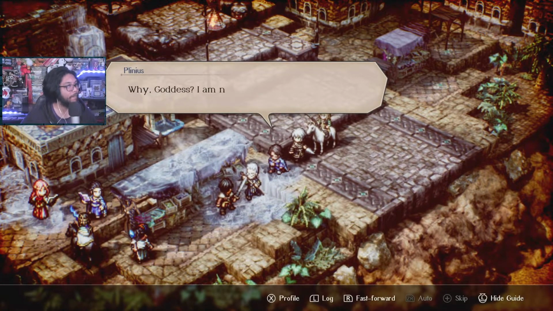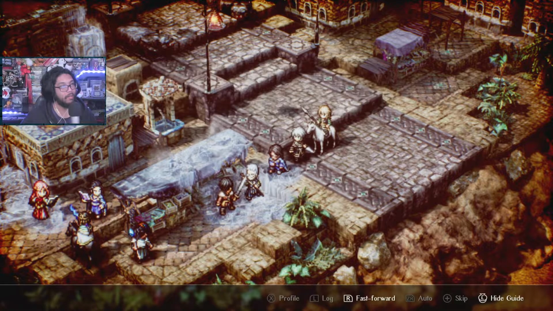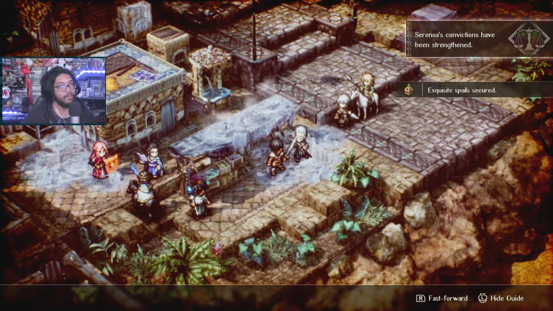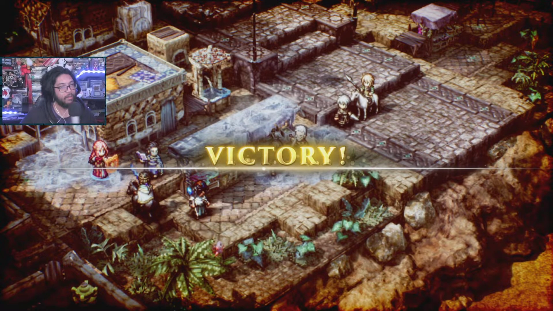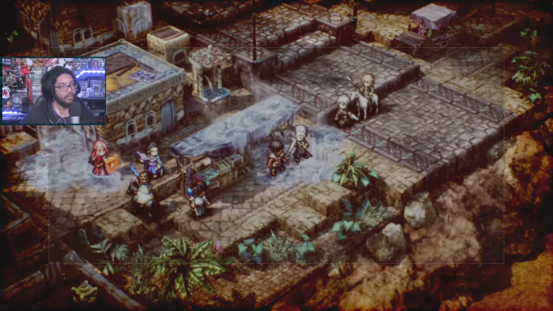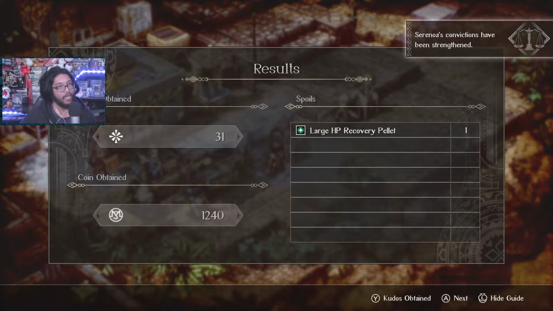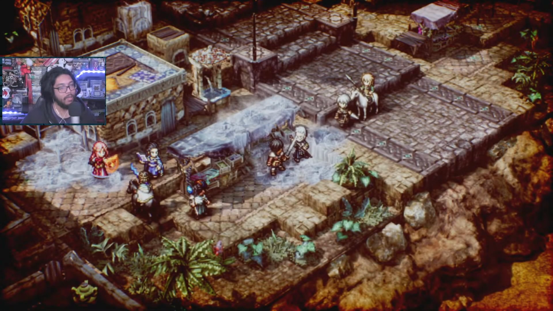Oh, no, no. Hey, goddess. I'm not your pawn. That's a really good move he got. You can use it every 2 turns. You are victorious. 1,200 bucks. Large HP pellet. That's gonna be another little money. 30 kudos. Sick.